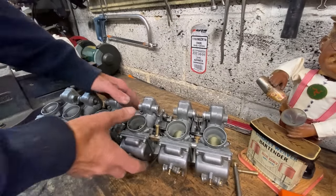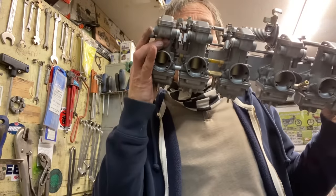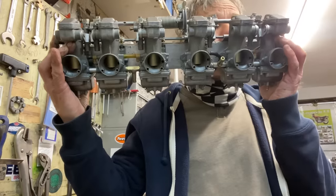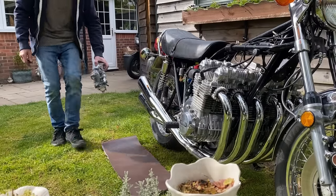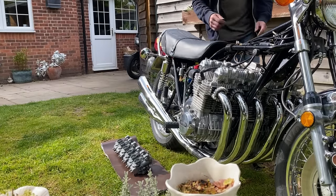The last thing I did was pick up the bank of carburettors and blow through them one at a time, listening to the hiss. You can detect the slightest difference in sound, and these all sounded just the same. Perfect. Well, it stopped raining and the sun's come back out, so I go back out into the garden to fit the carburettors back on the bike.